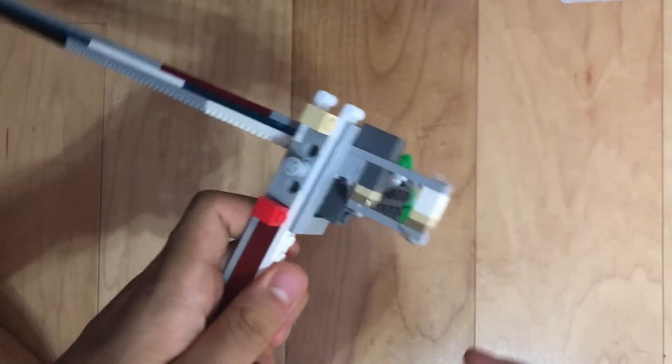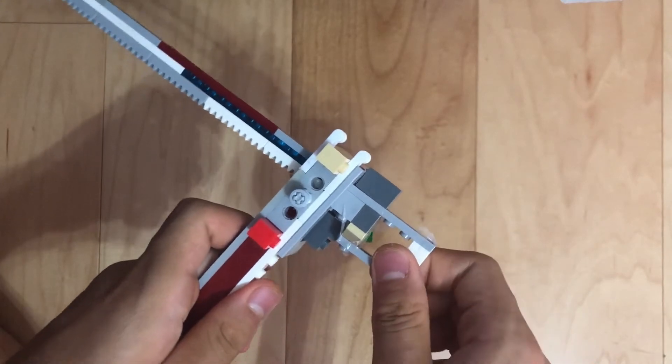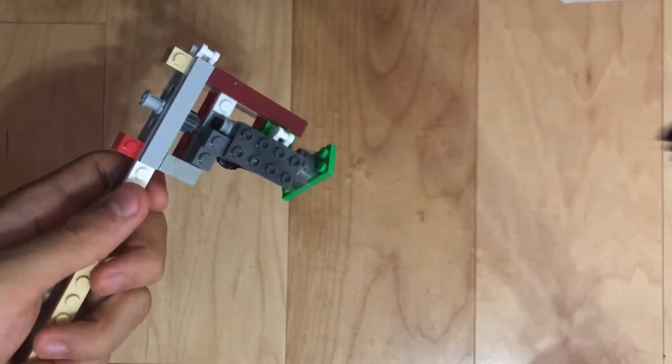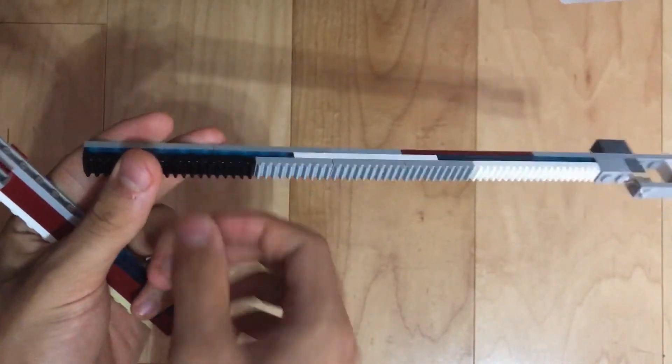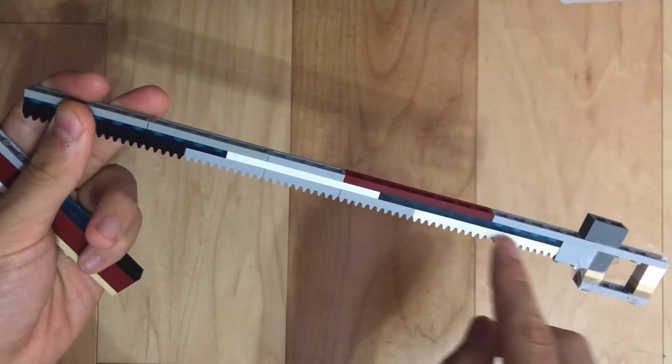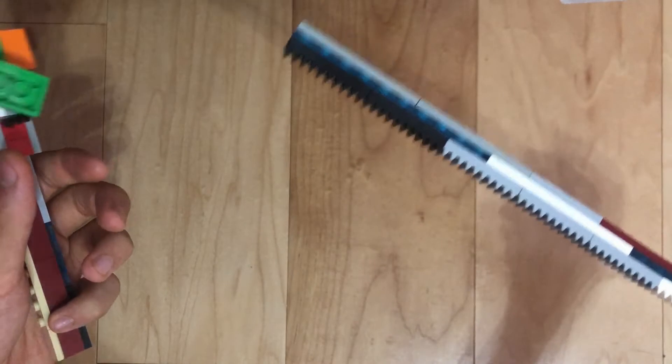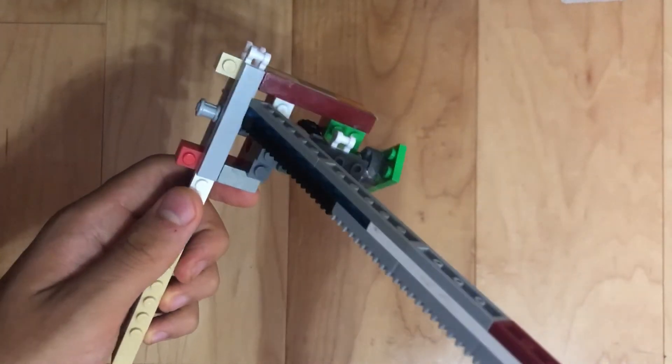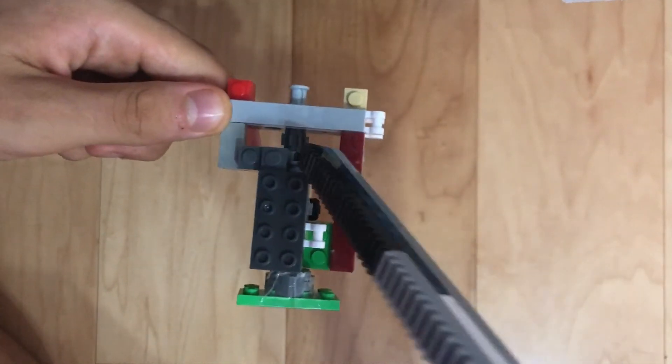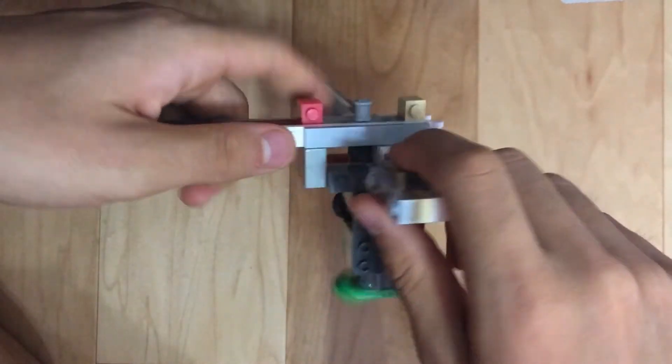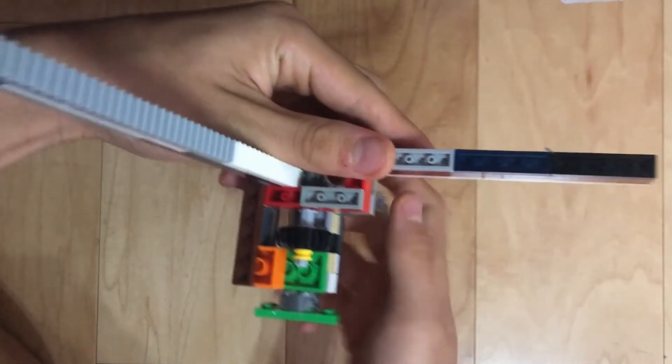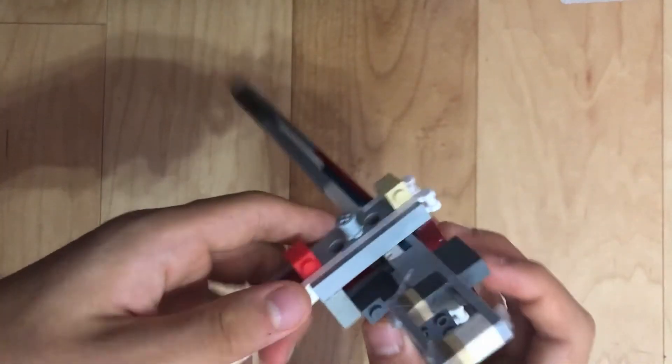Before we do that, I just wanted to let you guys know that I created my own LEGO Ripcord Launcher. Now, the important part are these gear racks here, which enable you to have a ripcord. You just slide them through here, which will move the gear. And I also added a x3 gear multiplier to increase the power even more.